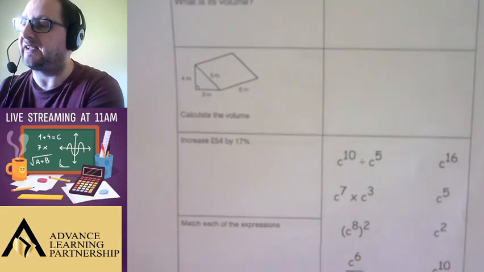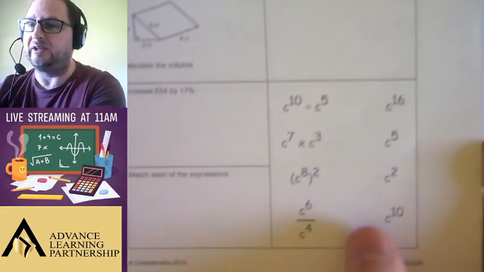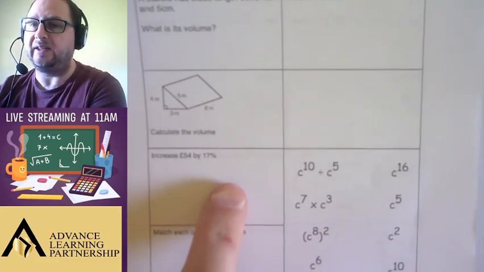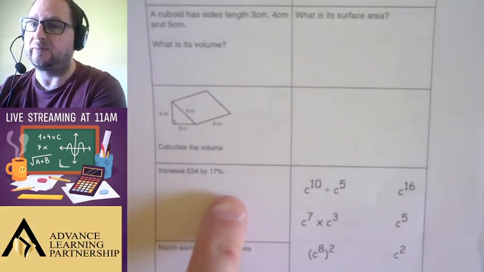I would say that is a calculator question there. And then we've got to match the expressions here, so a little bit of laws of indices. So for me, the only calculator question on there would be this, but I tell you what, if you can do that without a calculator, that's very impressive.